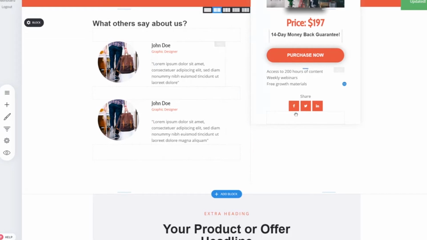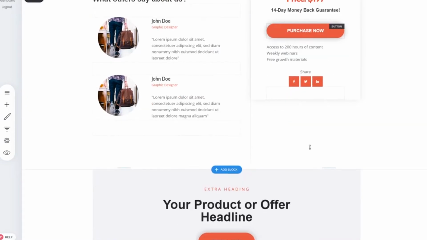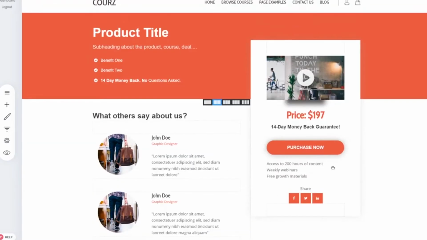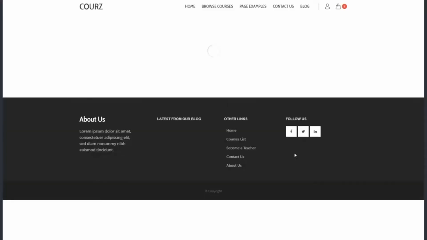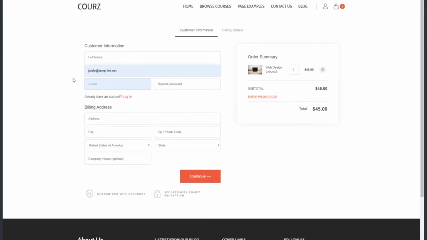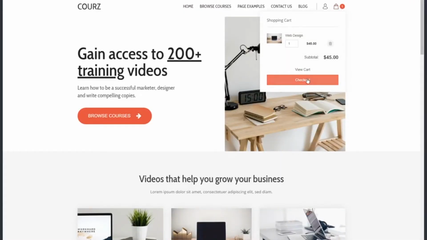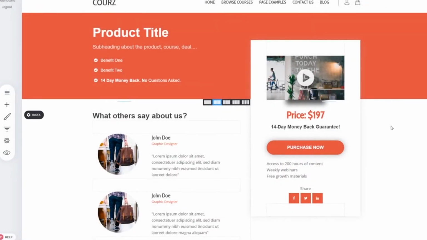You can add again other different sections, other different things here to make sure that the person clicks on the button to purchase it. Here we have some kind of button as well. So what is the idea here is that when somebody goes into this page, they learn a lot about the course, they're onboarded about it, they can click on purchase now. And as we have it at buy now, you see this is the normal checkout where they enter their information, then billing, and they can buy right away. Super simple and easy. And they can also go somewhere else, and they'll still have the cart where they can check out at any time. So this is by using the e-commerce checkout.